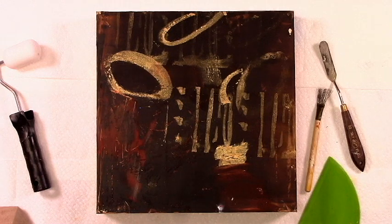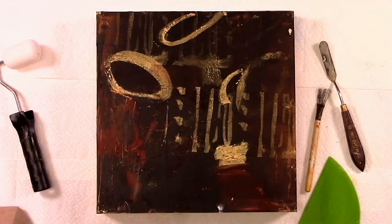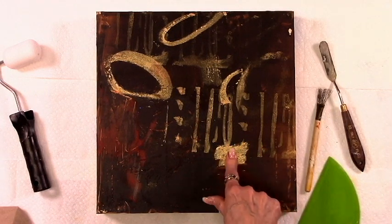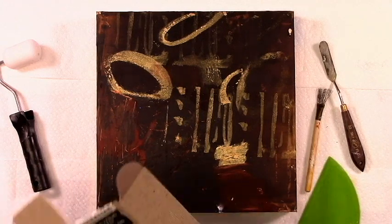This piece is a 12 by 12 cradled panel, and it had some asphaltum and a reddish color and some gold metallic. And I am going to add some more layers and add a little more texture. One thing that I am always on the lookout for is anything that makes an unusual texture.